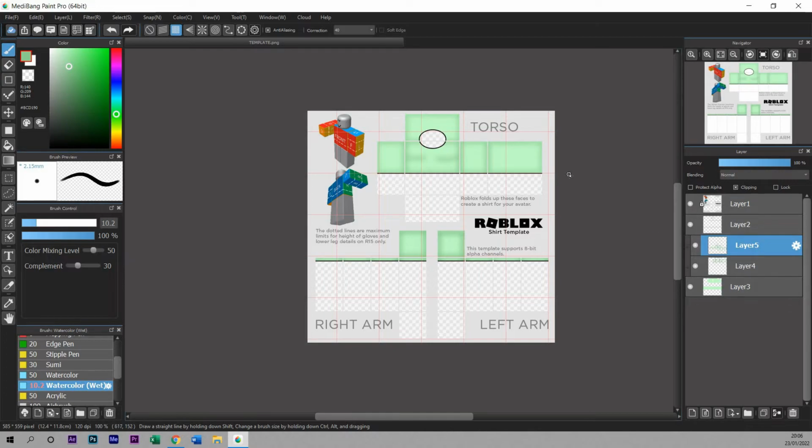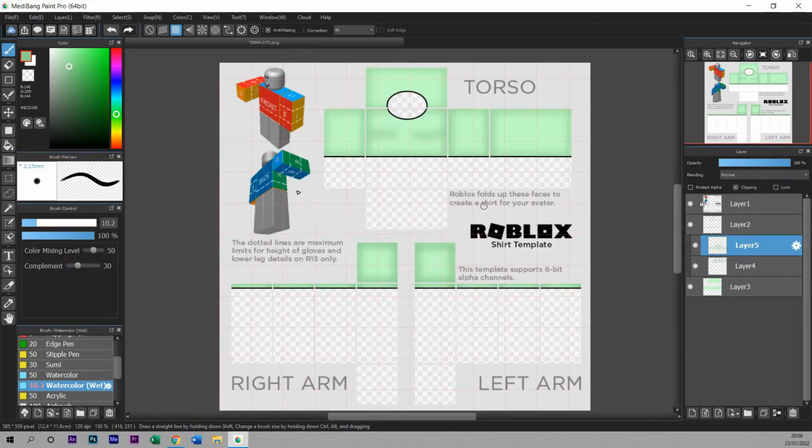Okay, now I am back and we are going to be changing the color of the black outline because obviously it looks a bit weird. So I'm going to be dragging to a color that I think is going to be nice, bearing in mind this is adjustable. I'm going to be creating a new layer and dragging it on top of the outline layer, but making sure it's not above the template. And I'm going to be using clipping again.